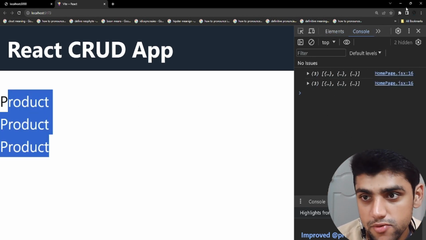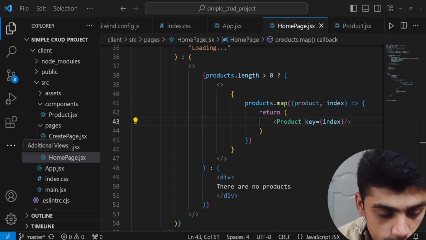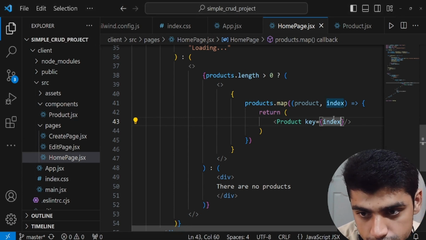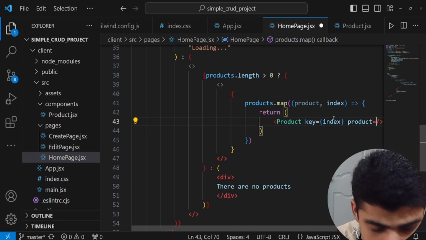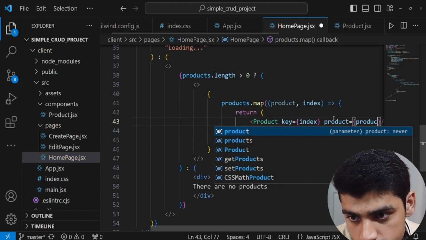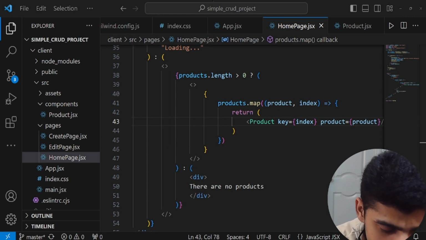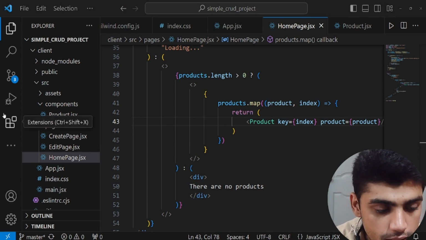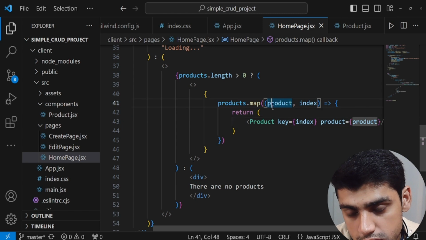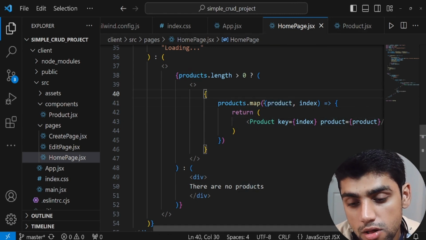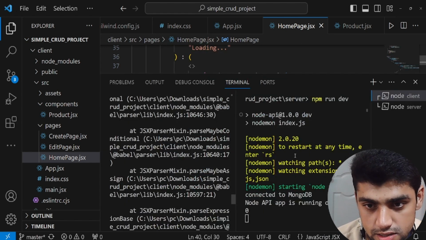And you can see the products, but we want the name of the product. That name is also very easy to get. You could add it as some kind of prop that you're passing. So product is passing the product, you can see from here. Now we only have to go to the component and accept that product. So product is equal to the product that's being passed here, and that contains all of the attributes. If you look into the database, remember that we had all of that stuff.